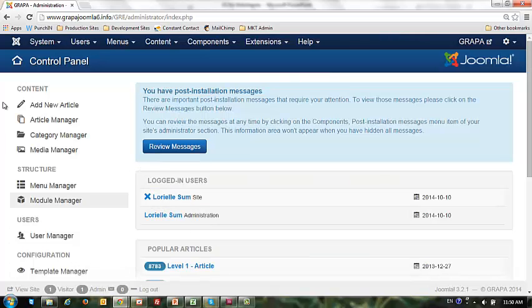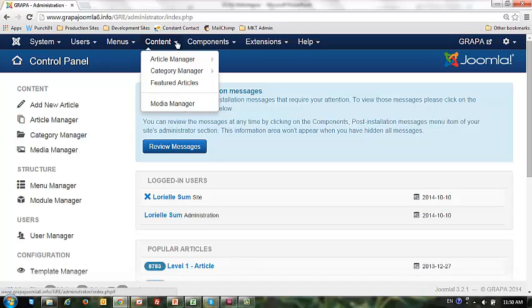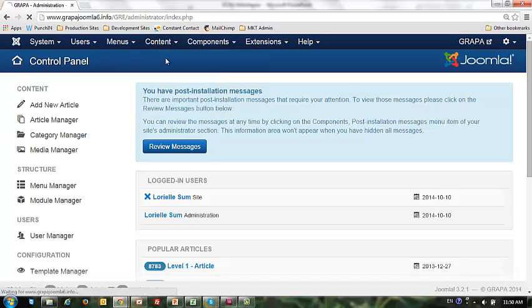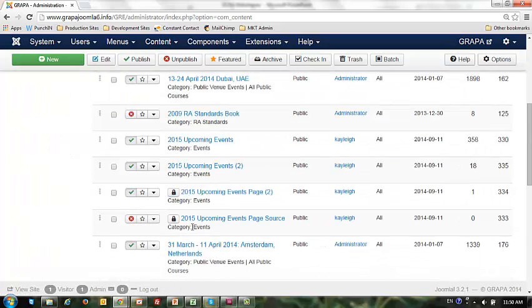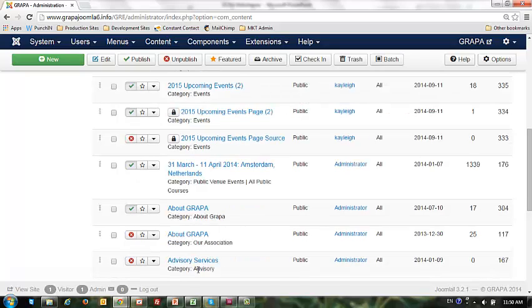Alright, so this is the back end of the development site. So let's select an article. An article will be a web page that you're using on the website. So if we need to make changes to information on a city info page, we can go here, select article, and it'll bring us here, which is a list of the pages.